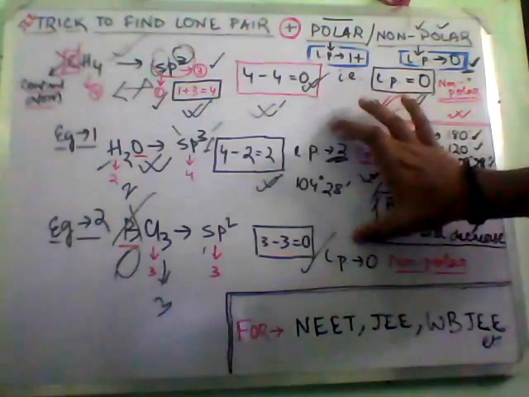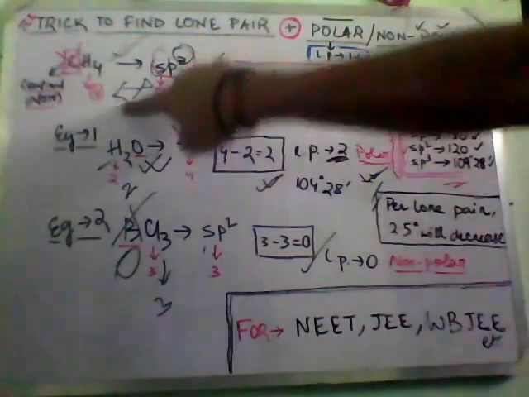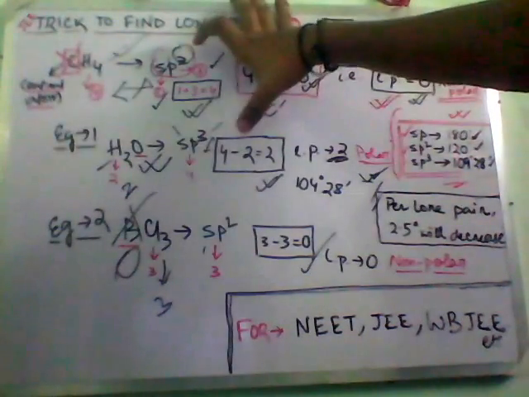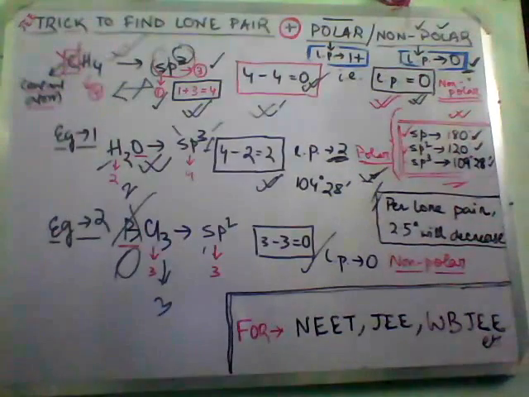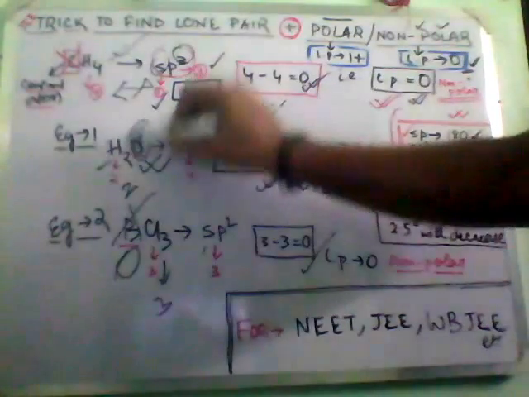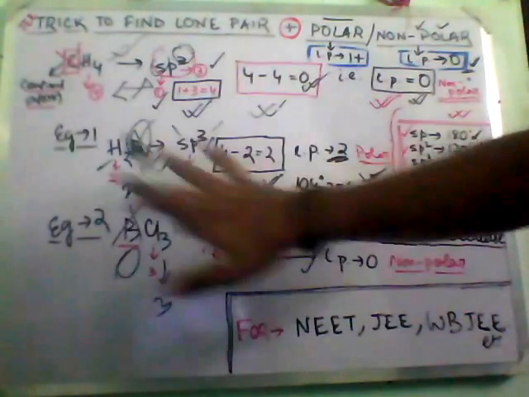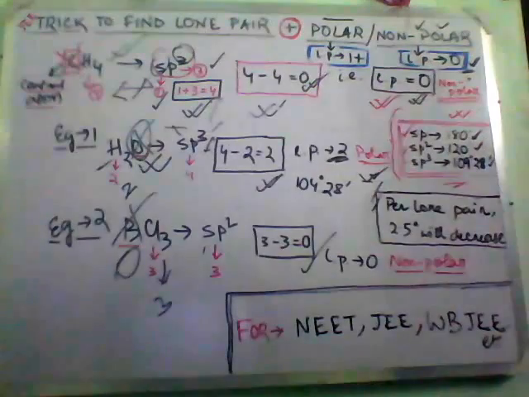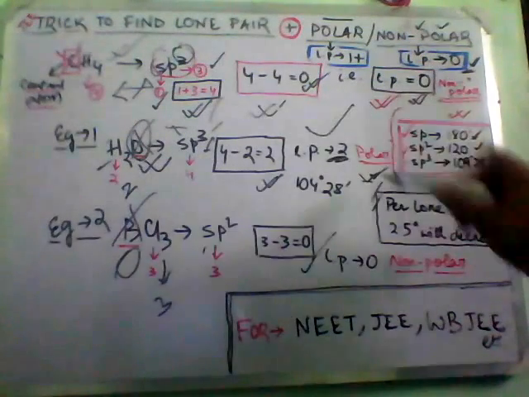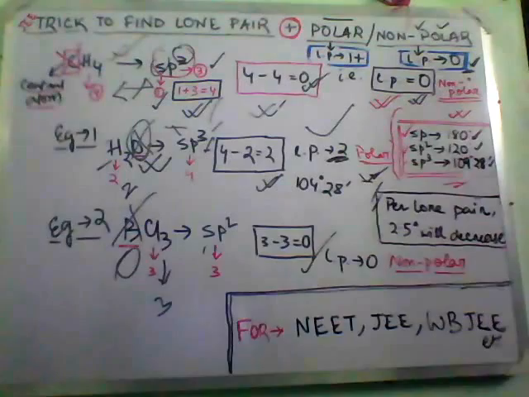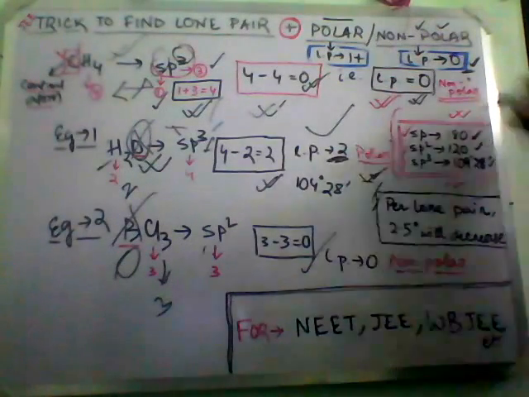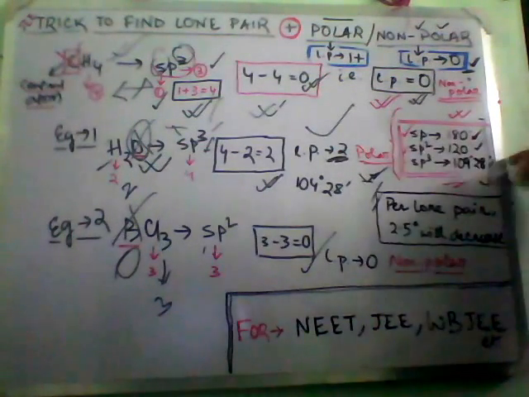So you just see both the examples. First I showed this, H2O, and now BCl3. Just mind this: not the central atom, just the left part, deduct this from the total of the hybridization state. 3 p's, 1 s, 4, 4 minus 2, 2 lone pairs, 2 means polar, and for each lone pair you just have to deduct 2.5 degree from that geometrical constitution, and these 3 you have to learn.